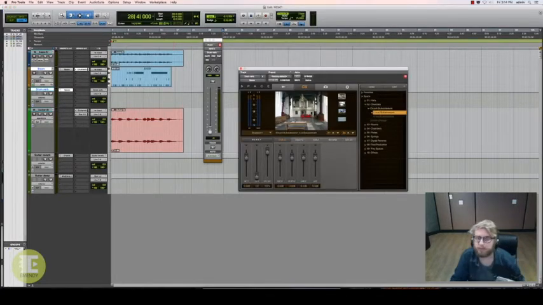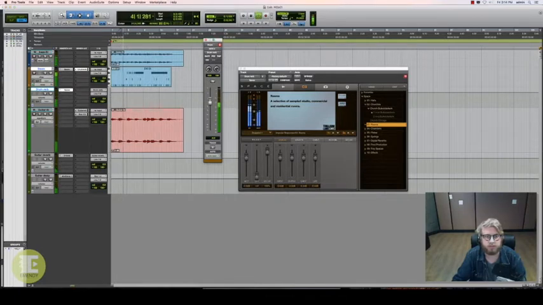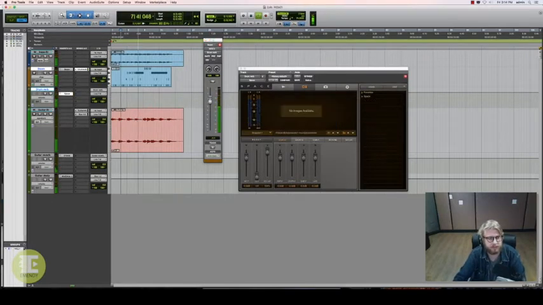Alright, and then with space, let's use a room reverb. Let's see what they have. Yeah, this default one should be good. Let's try it out. Okay, so let's bring up the send level and start playback. So what I might want to do, that is not sounding like the kick drum. I'm not too happy with that.